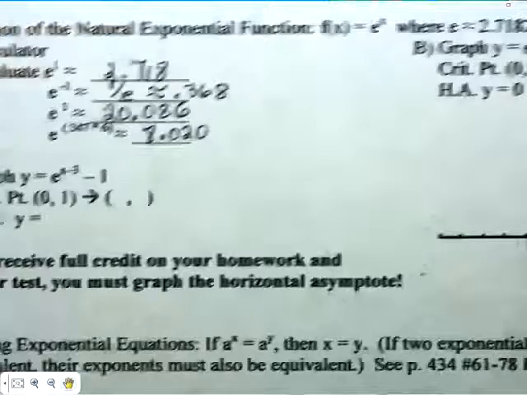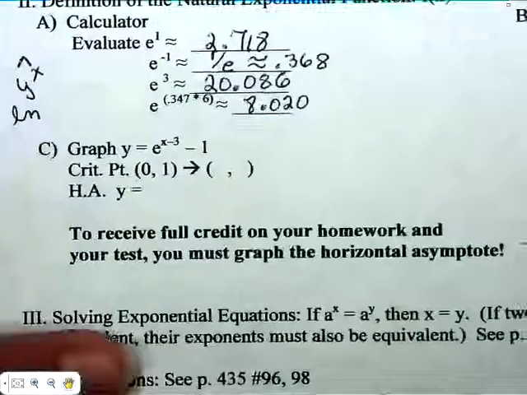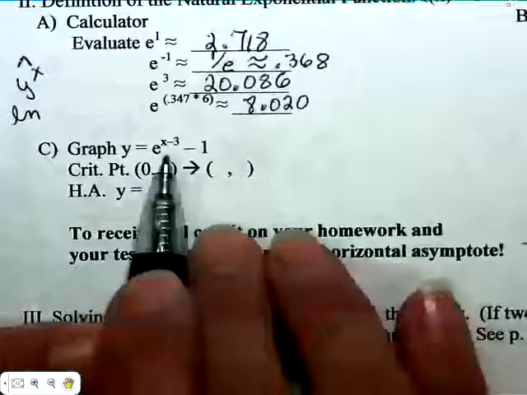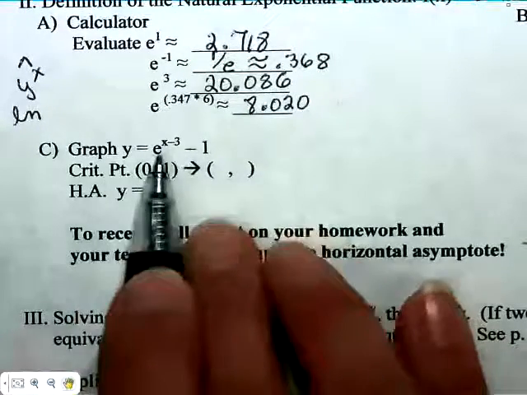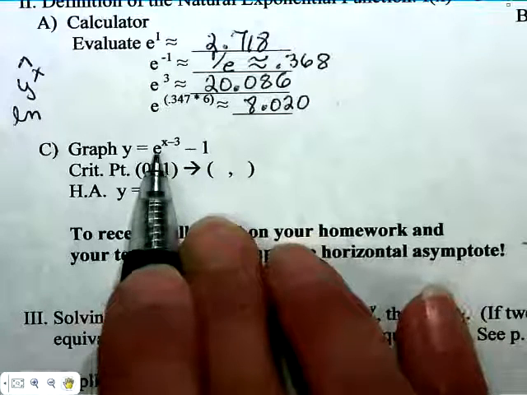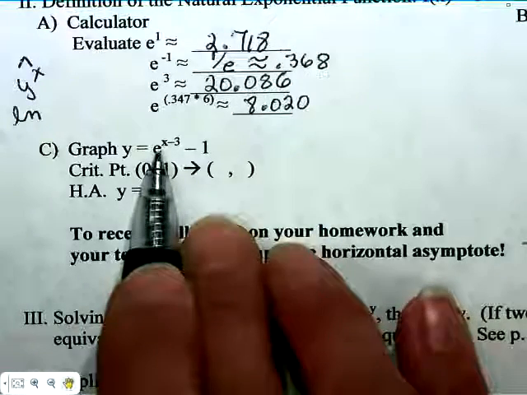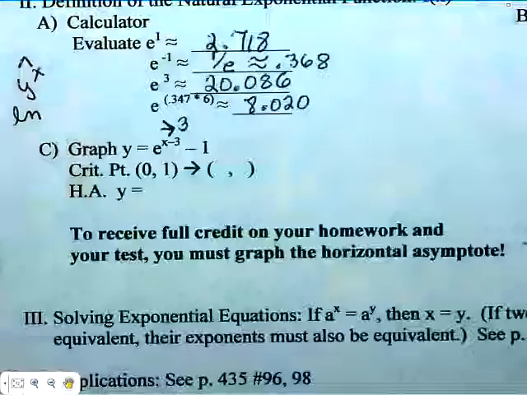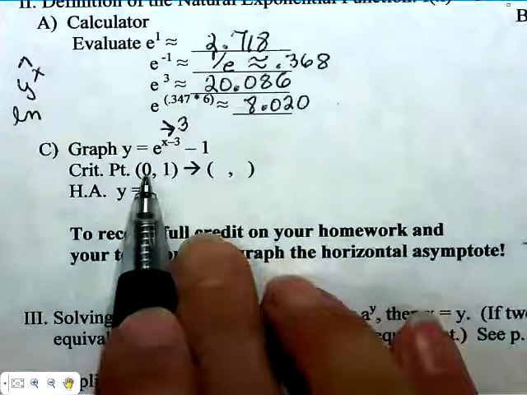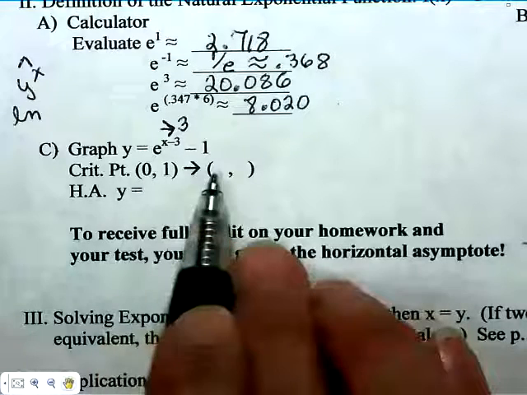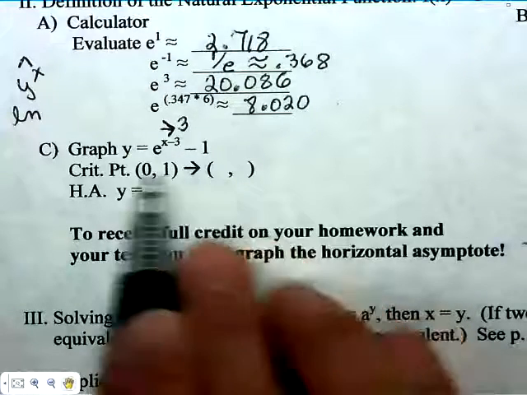So let's graph one that has been shifted. y equals e to the x minus 3, minus 1. How do you think subtracting 3 from the x before you do the exponentiation affects the graph? To the right, 3. If the critical point originally had the x-coordinate 0 and you moved it 3 places to the right, what would the x-coordinate become? Yeah, just add 3 to 0, you get 3.